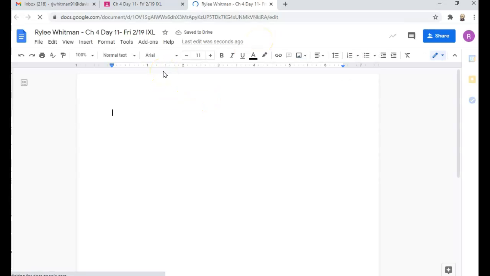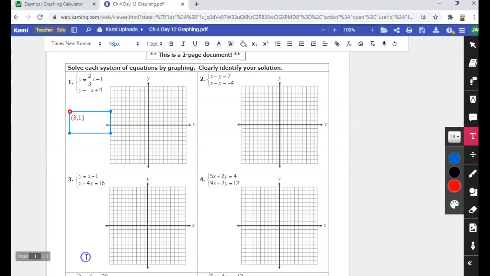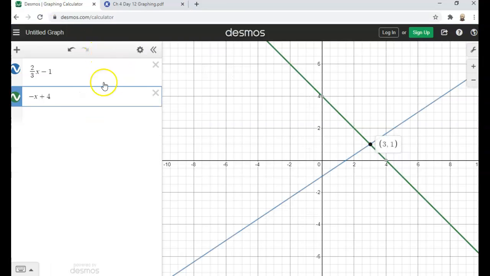And I could just make a list. I think there's 10 problems. 1, 2, go all the way down, and I could just write my answers that way as well. Whatever works for you. So back to where I was. I'm going to do them right here on this. So back to Desmos. It's very easy to use.